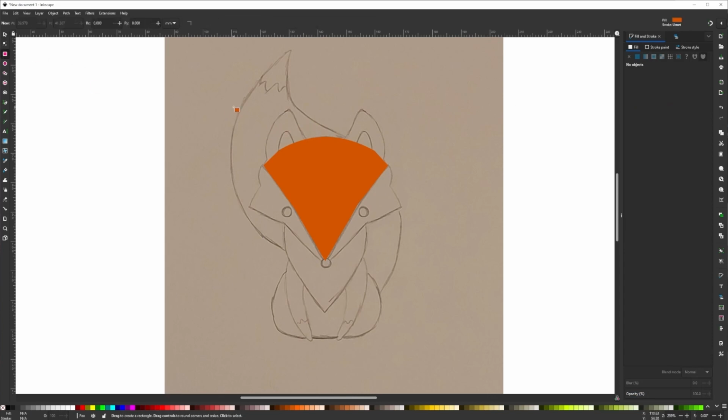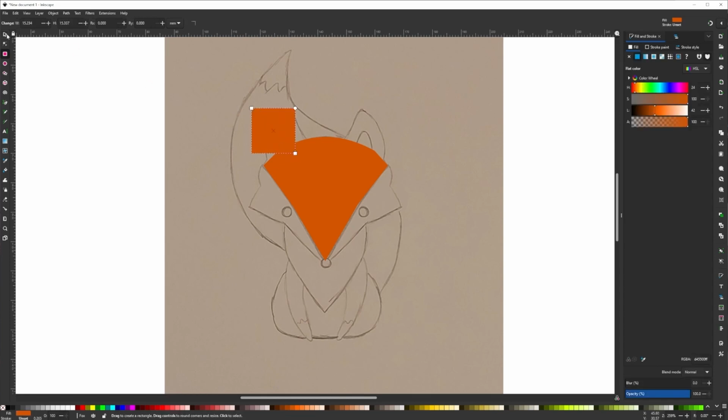Now let's work on the ears. So again, let's begin with a basic square. We can make it a bit transparent so we can see the square as well as the sketch behind it. It'll make it easier for us to line up anchor points as we mould this square into the shape of the fox.